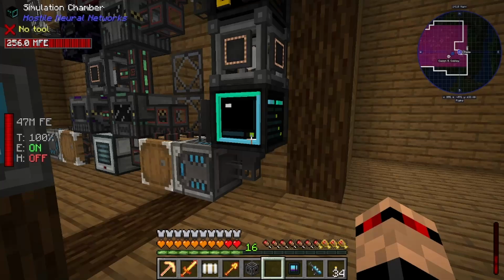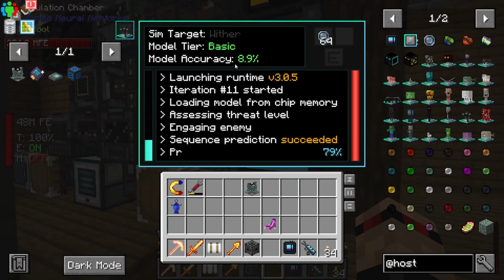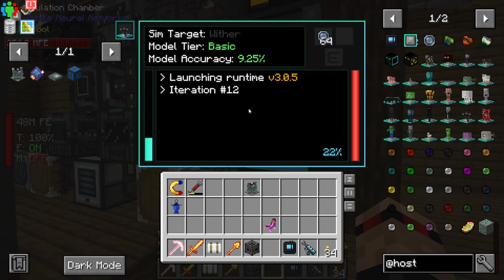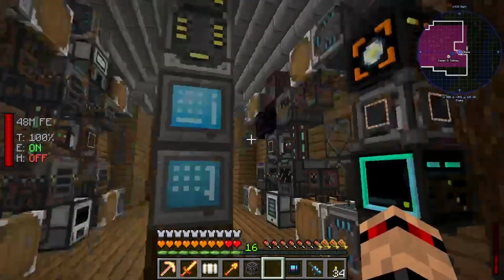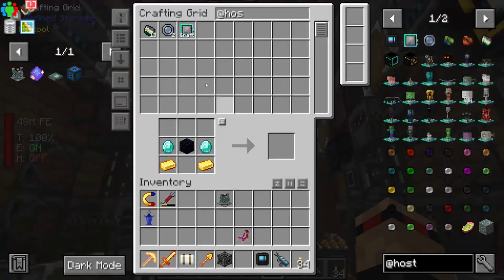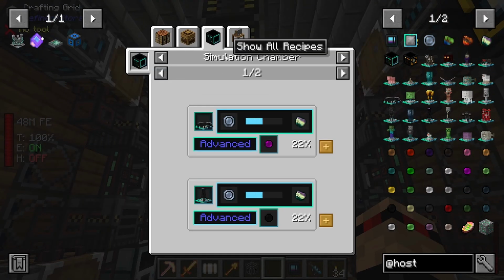nether stars. Brilliant. It's not going to be very quick for now, but when this gets up to a higher percentage, it'll be quite quick. Yeah, as you can see, it's already gone through several times. So when I said that this is pretty quick, it is pretty quick to get up to the highest tier. All you need is basic, and then it will go up and up. Not sure what to do with these predictions. I don't know.